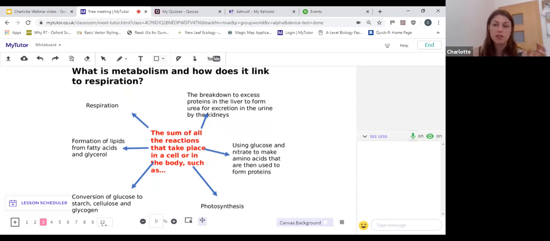That's really interesting because actually when we talk about metabolism, we say, oh, my metabolism is really quick. It converts energy really quickly. So sometimes we do use it in that way, but strictly speaking, metabolism is kind of a collective word for all of the reactions that take place in the body.